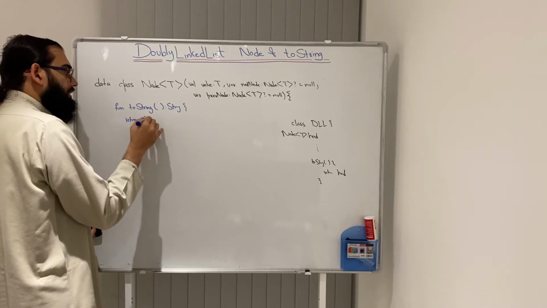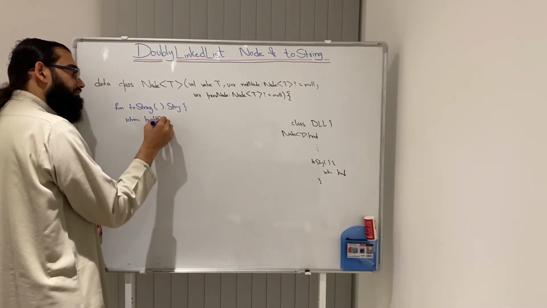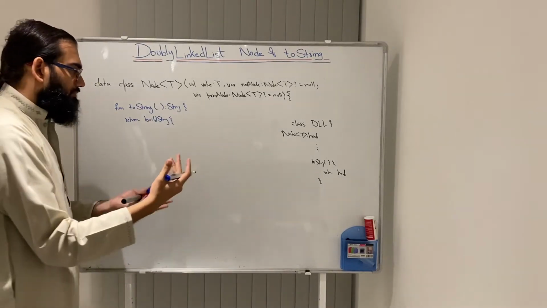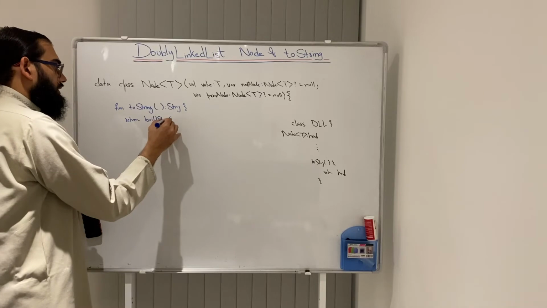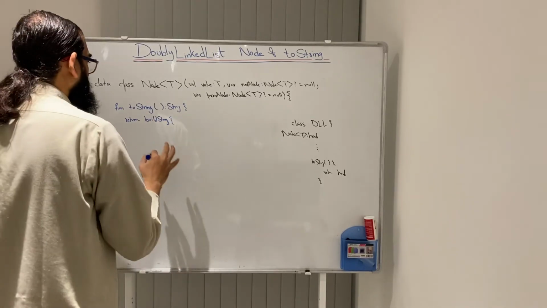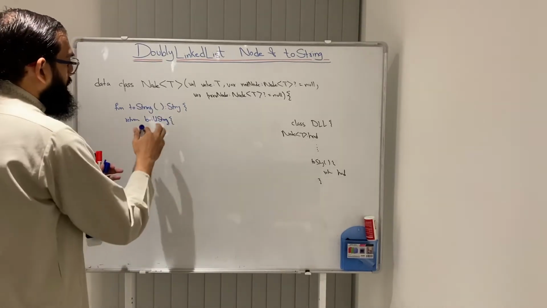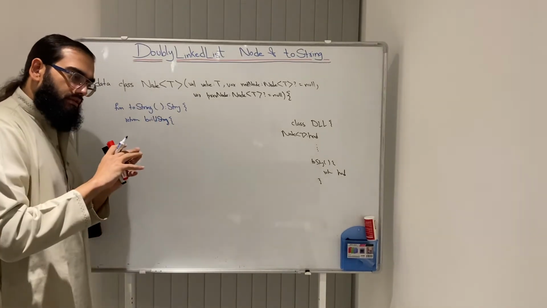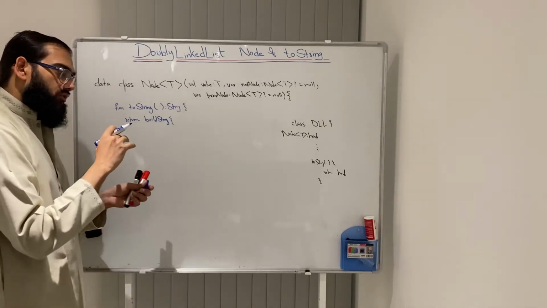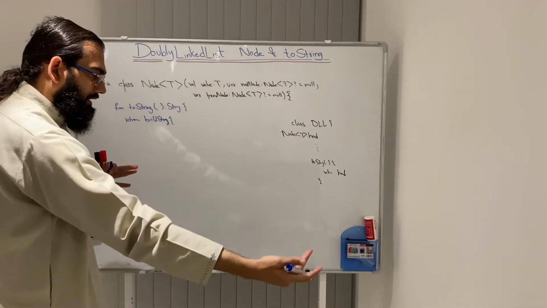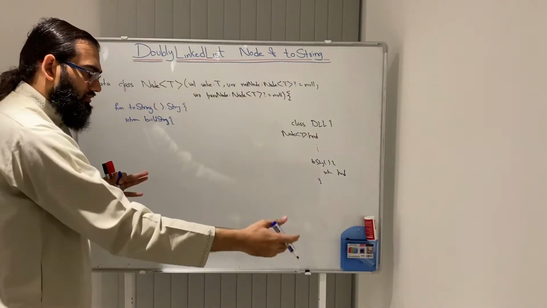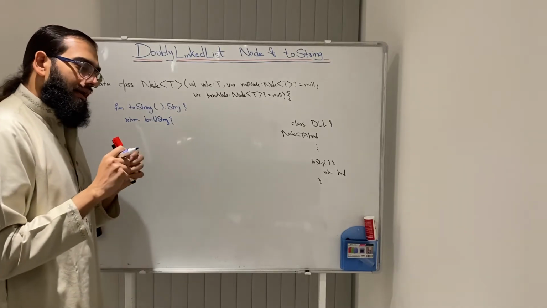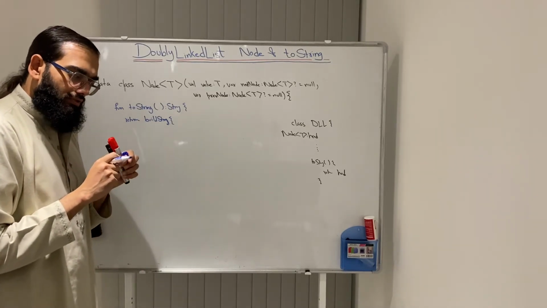Return buildString. Okay, if you're not aware of this, this is basically a StringBuilder implementation in Kotlin. It's a pretty handy API. So in this case, you will understand. Build string. Okay, so I know the problem is with the next node and the previous node, mostly in the end. Once I come to the end, it will go back to the previous node, then next node, then previous node. So I need to break that loop somehow. And how can I do it? I can fix it by using the same strategy which we have in a singly linked list.